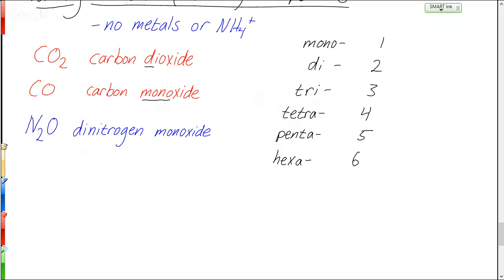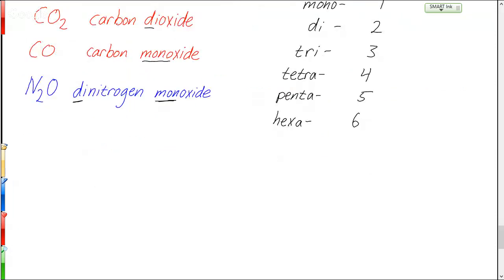You'll notice it really should be monooxide, but whenever there's two O's together, an A and an O, we usually cut off that extra vowel. If you leave it in on an exam or something, that's fine. I'm not going to mark it wrong. So if you said monooxide instead of monoxide, that's okay. But we usually cut off one of those vowels and just call it monoxide. So you see how we said how many of each atom are there right in the name?